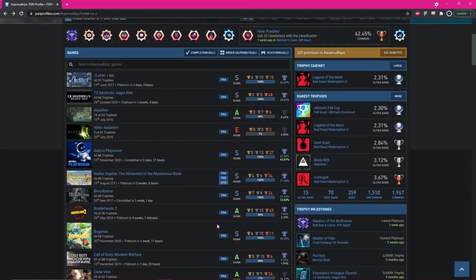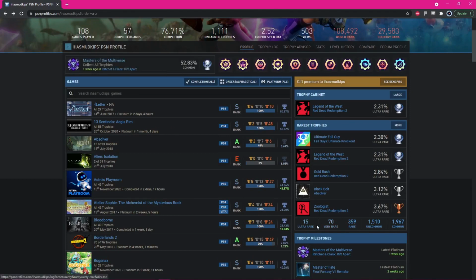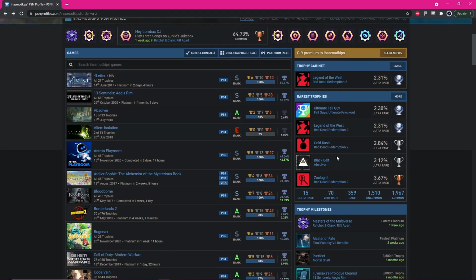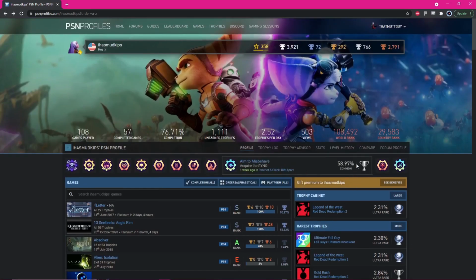Let's look at the stats. Got 15 ultra rares, and that's not too bad, especially for the amount of platinums. I don't always think that ultra rares are the total indication of how good of a gamer you are, because a lot of ultra rares are easier games. There's people who don't like them, but there are a lot of ultra rares that are insanely skilled, like Super Meat Boy or Crypt of the Necrodancer.